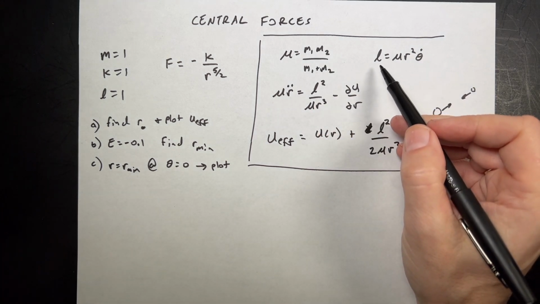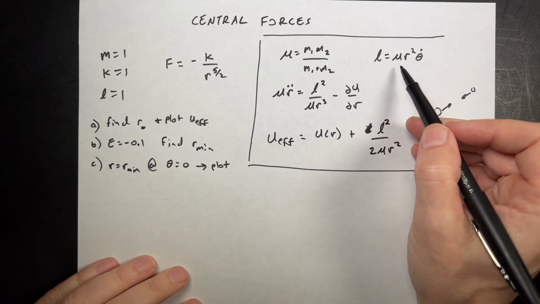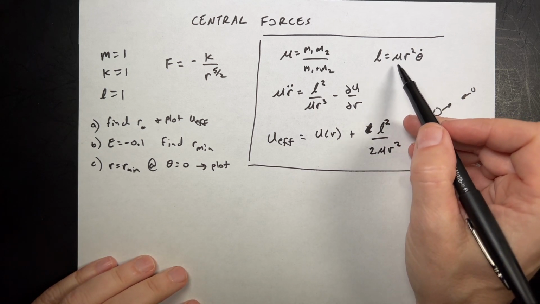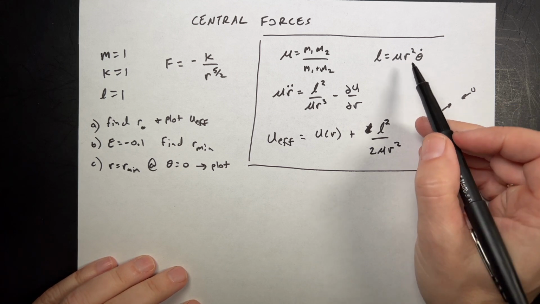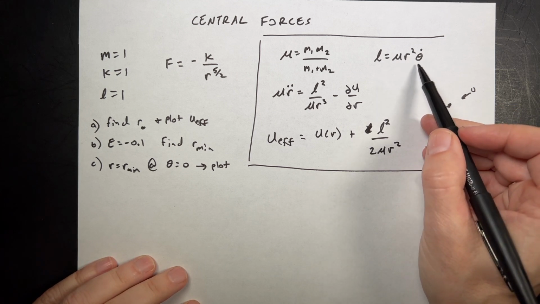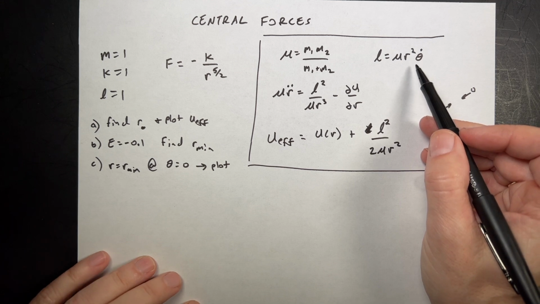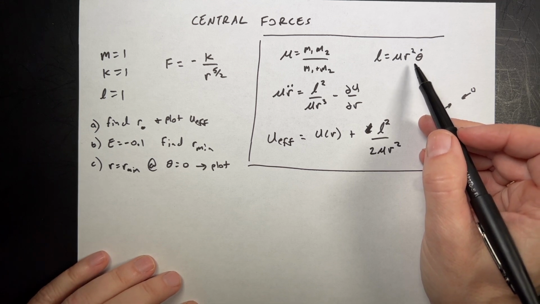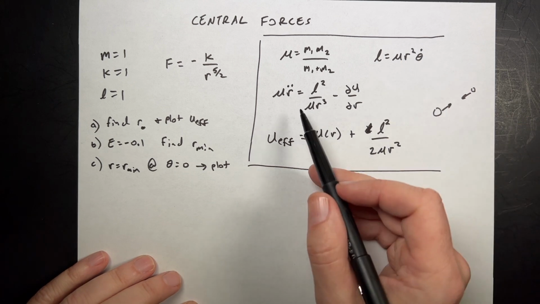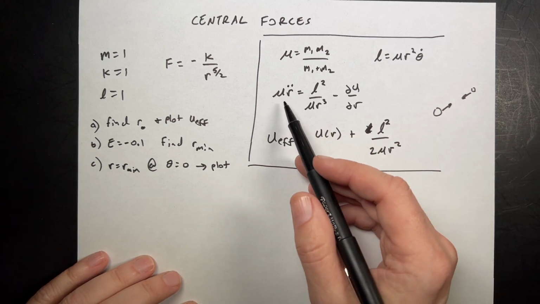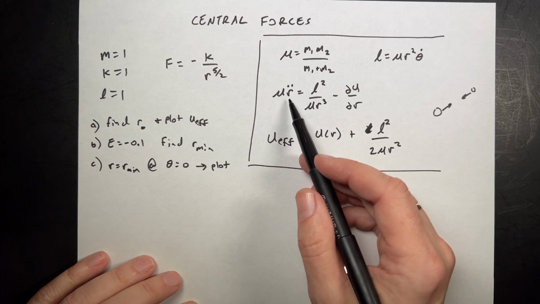We have L, which is a constant, but it depends on two things that do change, r and theta dot. So this is like angular momentum. So it is a two-dimensional problem, right? We're doing it in equivalent one dimension. And we'll do that two-dimensional problem. And so with that, you get the following equation of motion for the r direction.